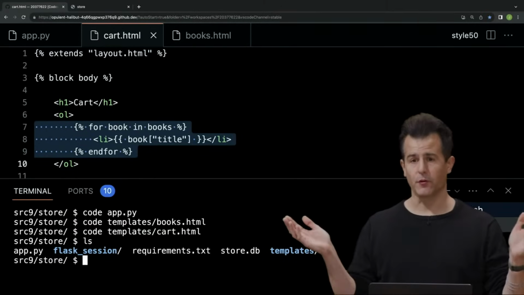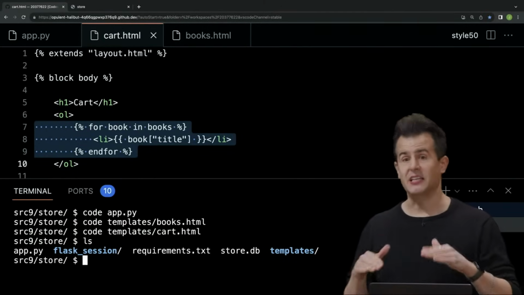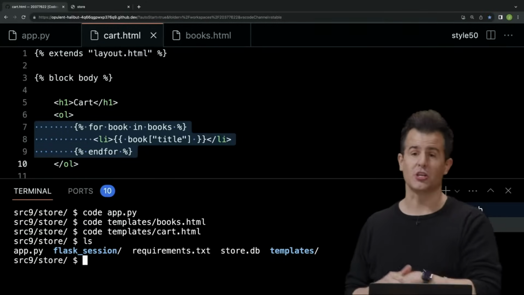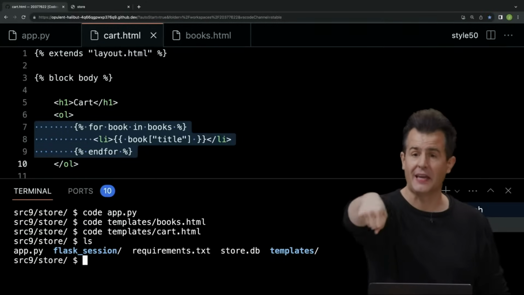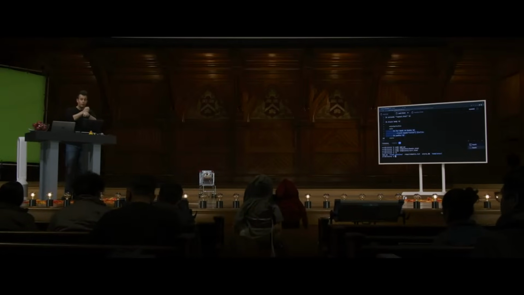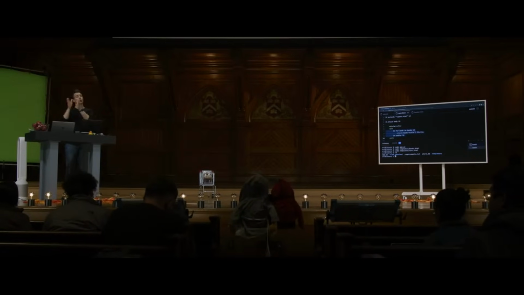visit a website? When you visit something.com for the first time, your browser will not send a cookie header. There will be no cookie: session equals value. It's just going to be blank. It's going to be like my showing you my other hand that has no ink on it. Then the server will know, well, if you didn't send me a cookie, I'm going to set one for you by stamping your hand with the set cookie header.